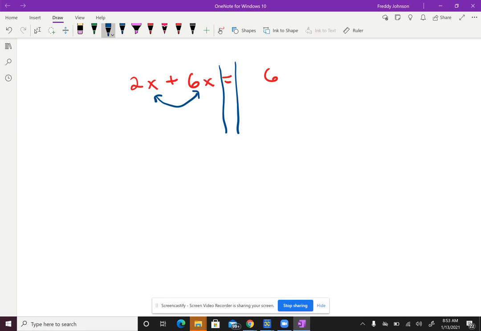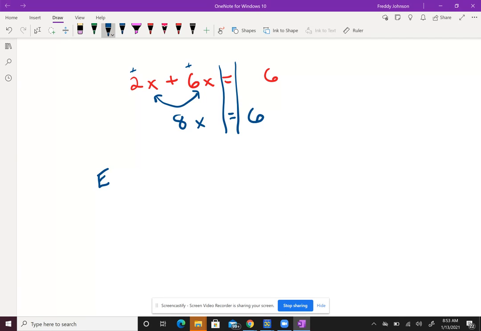When we combine like terms, we're going to add or subtract the numbers depending on the signs, and keep the variable the same. So we're going to take this and simplify it by adding them together. If I have 2x plus 6x, this is a positive, this is a positive. Same signs tells me to add, so I'm going to go 2 plus 6. 2 plus 6 is 8. We're going to keep the variable. So that's what we're talking about when it comes to combining like terms.